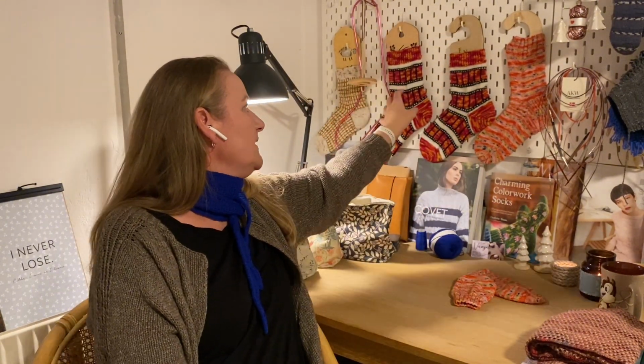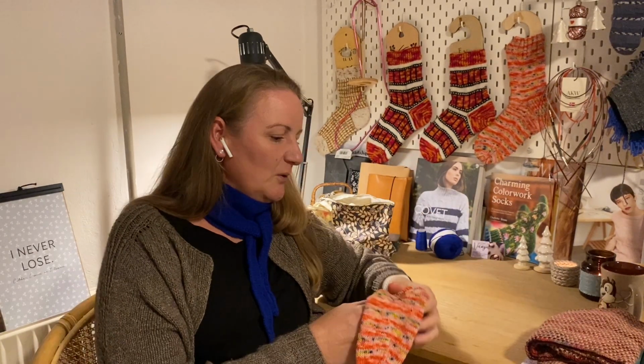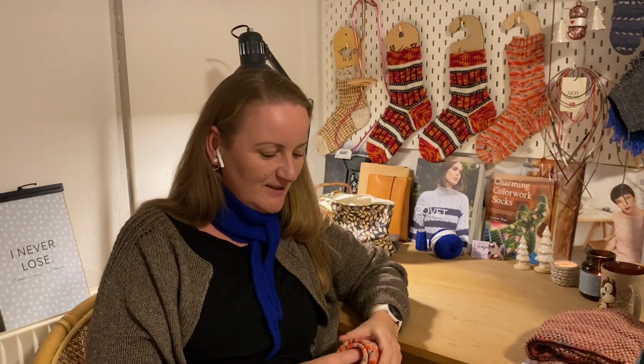I'm gonna wear these, and it's also filled up with ends inside. You can't see, but I haven't woven in any of the ends yet. A lot of them I have already woven in, but not cut them. I use this weave-in method, but none of them are cut. So you can feel all the ends inside if you're touching it. But it's just typical me.